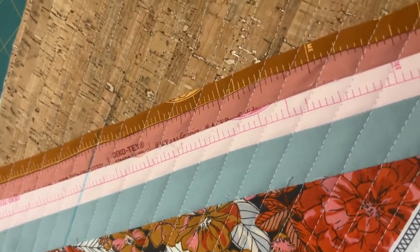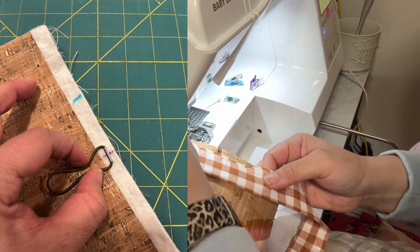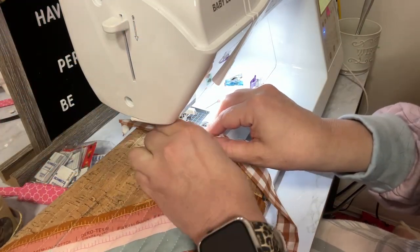I like to use these hair ties. I think they work in a lot of different projects, but this is going to be the closure for my MacBook cover.